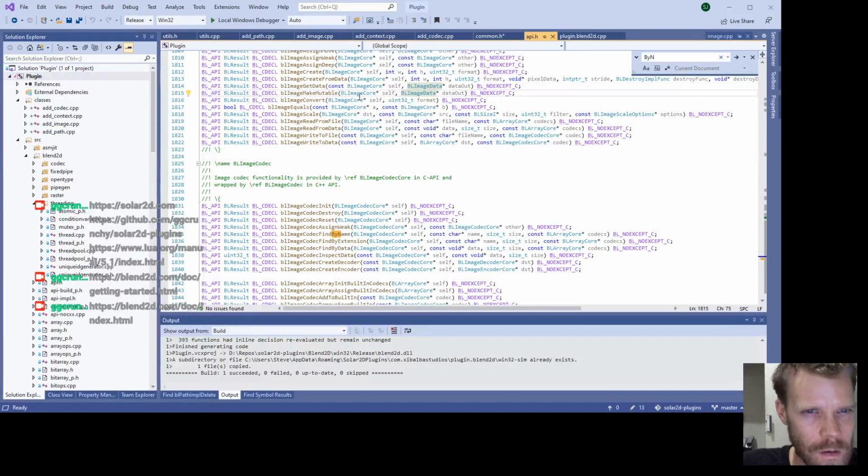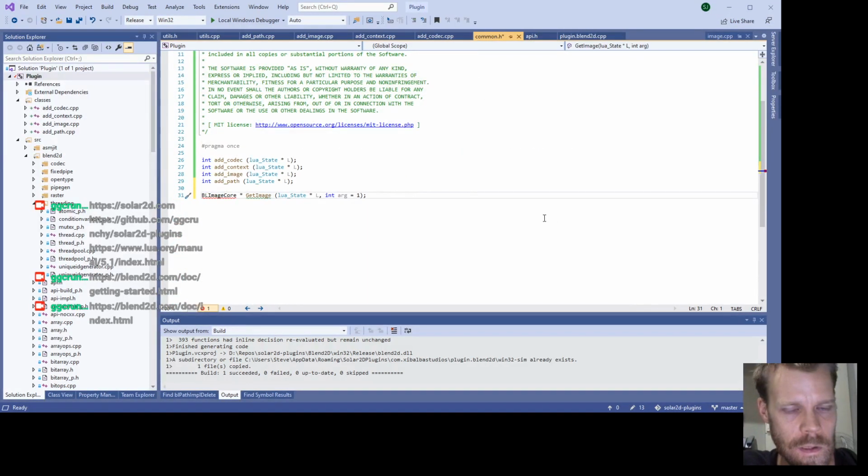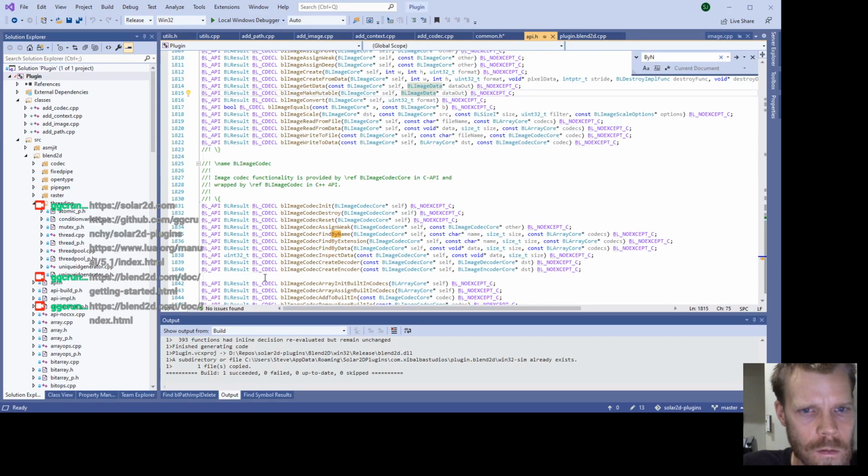I think these are... Well, they would have to be, because they're in the C API. So forward declare these. Codec.